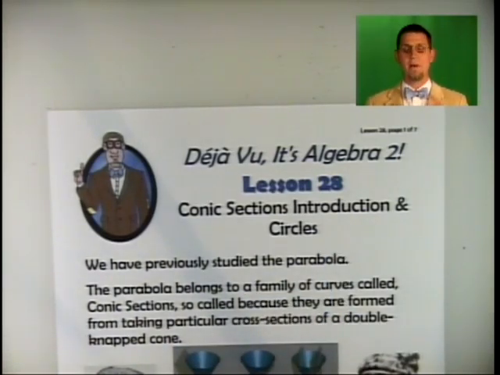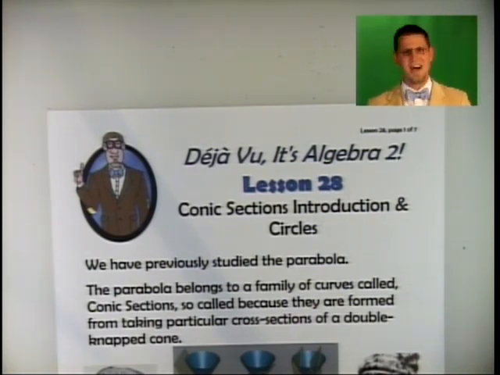All right. Now on past episodes we've studied a parabola, and as you're going to see, a parabola is a special type of conic section. But the parabolas we've seen on previous episodes have all been functions, which means that they've passed the vertical line test. Most of the conic sections that we look at on these next 3 episodes are not going to be functions. They're going to be curves, but they're going to fail the vertical line test. In fact, most of them do, but that's okay. We can still discuss them. We can still talk about them.